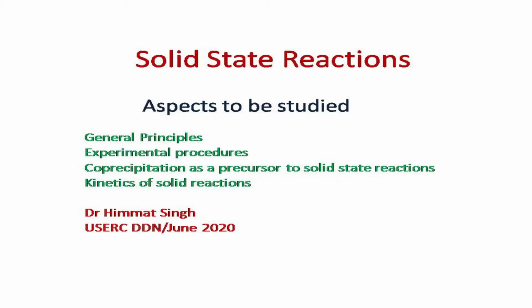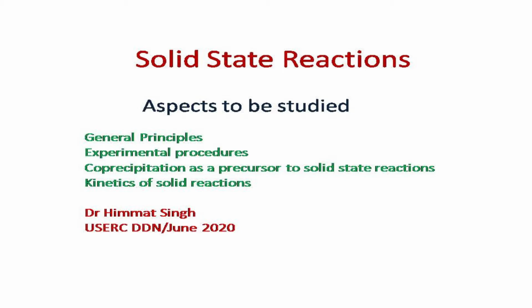Then in the solid state reactions, as per your curriculum, you are exposed to study the following aspects. Number one, general principles of solid state reactions, the experimental procedure. Now, this experimental procedure consists of a number of things which we shall talk later. Then there is a special method of preparing these materials, which is co-precipitation as precursor to solid state reactions. That is, before we go for the solid state reaction, you have another procedure where you get precursors that are to be taken for reaction.